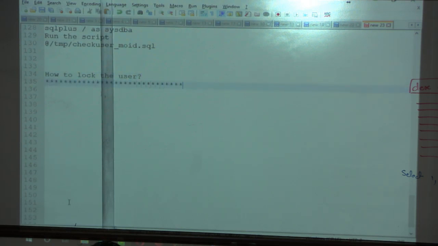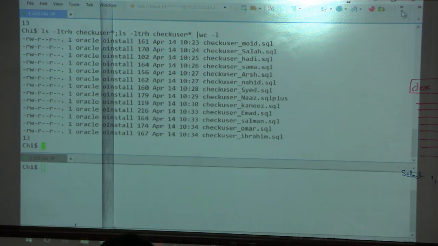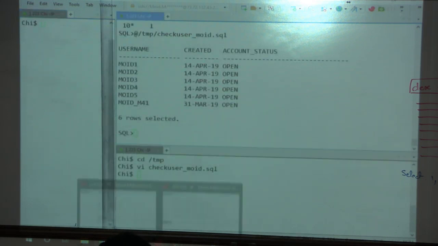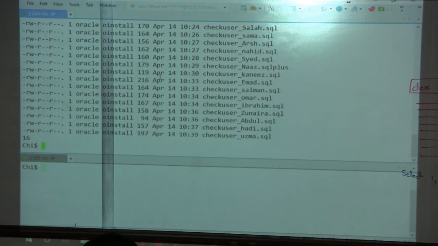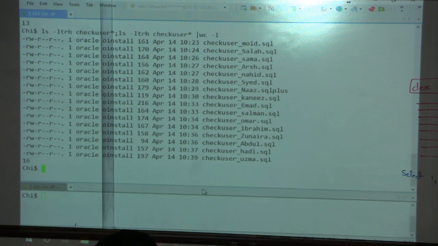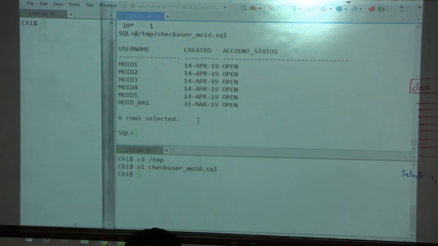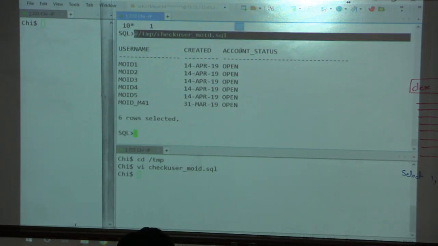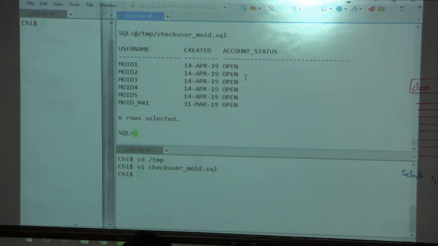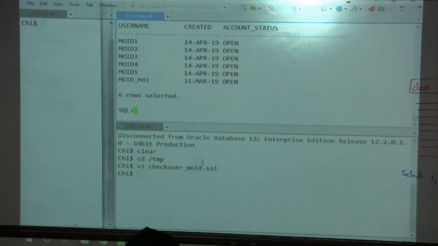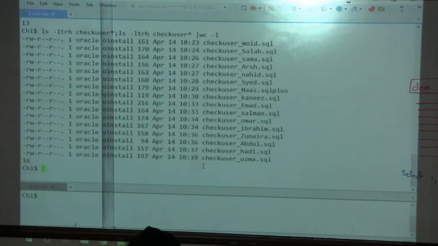Alright, let's see if we can lock the user now. If I run this script, so how many do we have now? We got 16. Good. We still need a few more. Now this time, okay guys, let's just stop whatever you're doing. This is the script that we want to run, right? That will show me where I stand in here. But here I'm going to log in and see if I can lock a user.